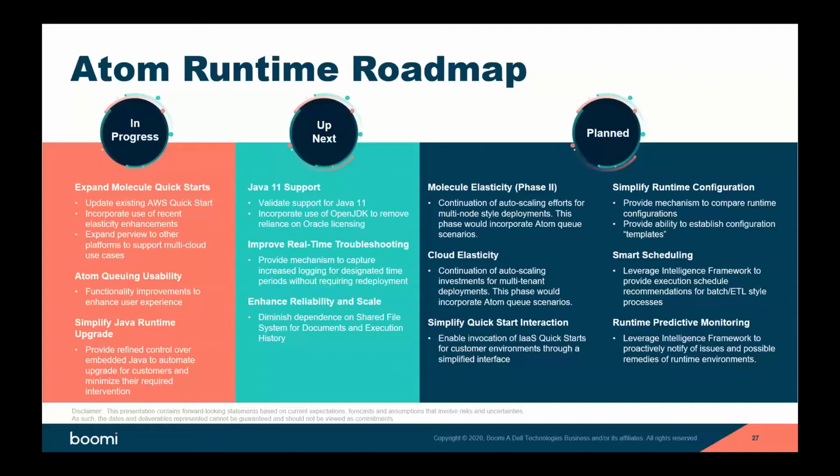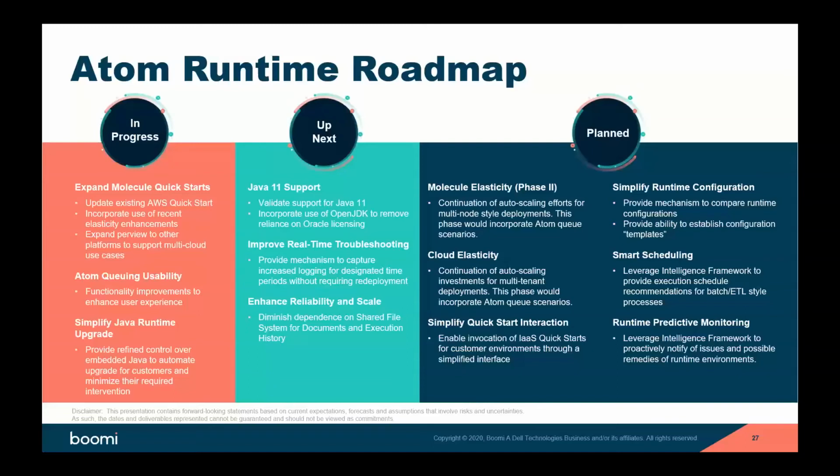So start to think about ways in which we can externalize some of the aspects of logging, externalize some of the aspects of document data storage, and store that less in the actual runtime itself. As we start to make those investments, you'll start to see some of the flexibility we'll be able to afford you relative to enhanced Molecule elasticity, as well as some of the cloud elasticity aspects.